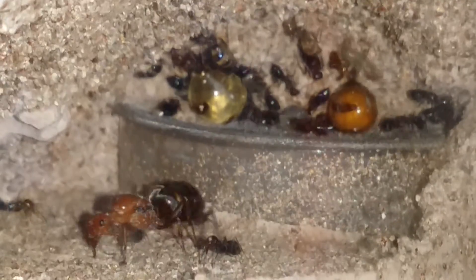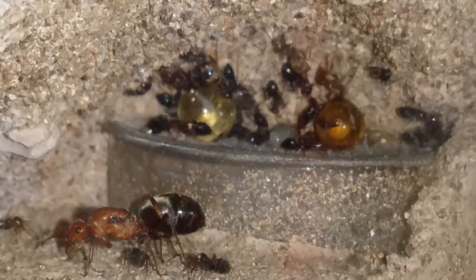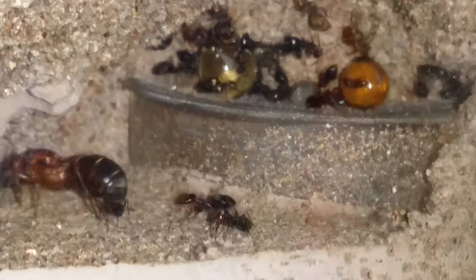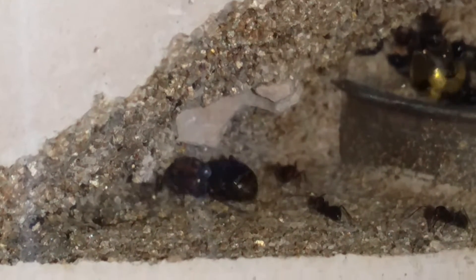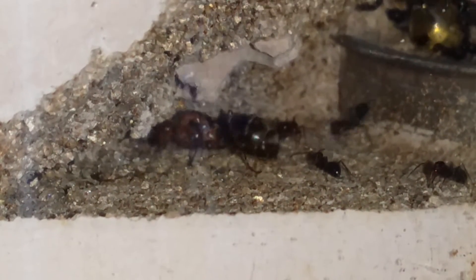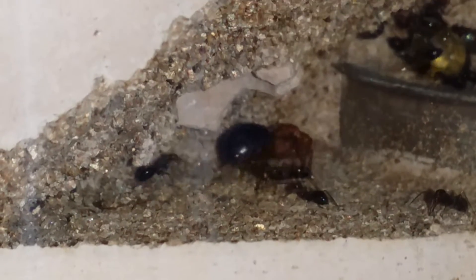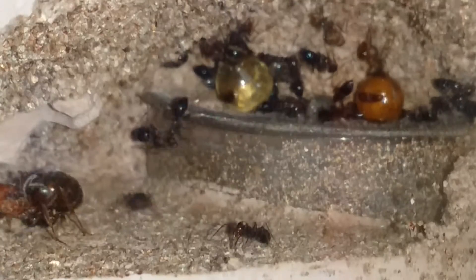I looked at the other colony - or the other nests - to see how many have moved over, and it does look like a majority of the brood. It looks like there's quite a few new ants; you can see the lighter color. For some of you this is something you've seen before, but this is a first for me. Now if you've seen some of my previous posts, it's definitely less cluttered up here - a lot of new ants have emerged.